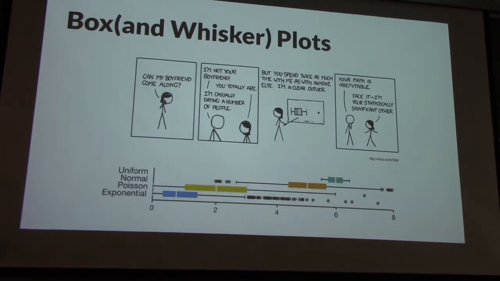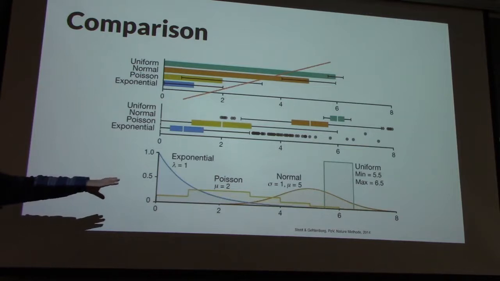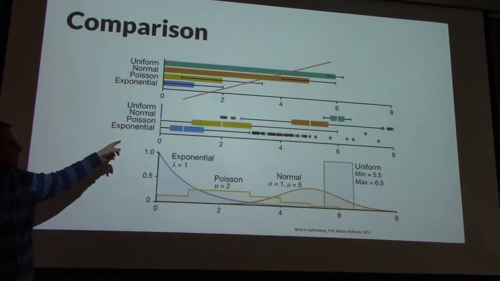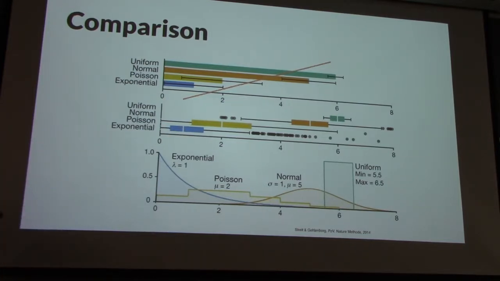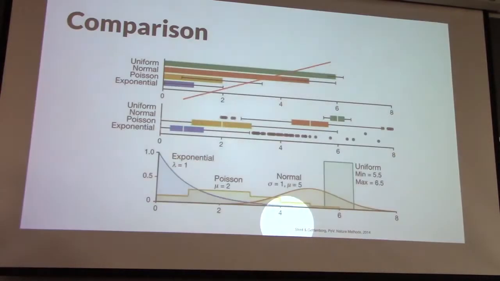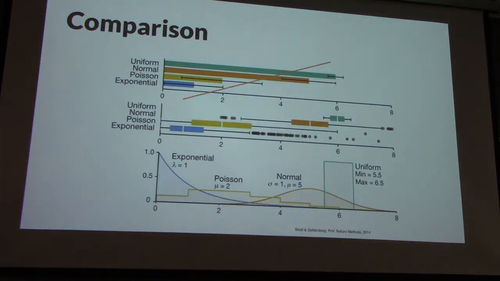The point here is that you should always plot your outliers. Because here we have a couple of different distributions. Here you see the corresponding distributions, right? For an exponential distribution, we would get a box plot like this, and it's hard to understand that this box plot, the blue one here, represents this exponential distribution. At least in my head, it doesn't work like that. The normal distribution works about as we expect. Again, for the uniform distribution, the box plot doesn't really communicate that this is a uniform distribution. And I guess the Poisson is fine, but it also doesn't show us these step sizes.